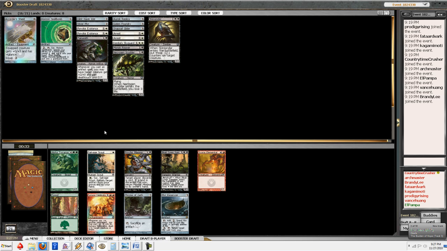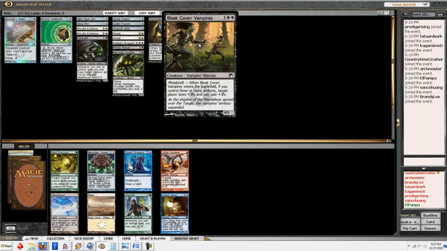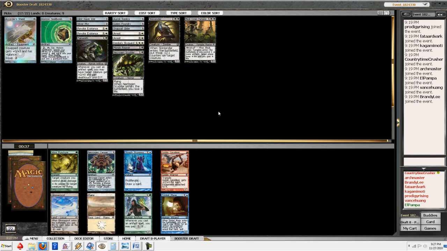Well, the one time I always wanted to try drafting the Furnace Celebration deck, but whenever I take one early on, it just never works out. And take the Bleak Coven there. So I usually stayed away from it, and now we're getting 3 here. So that's that. I guess I'll take the Necrogen Sensor.